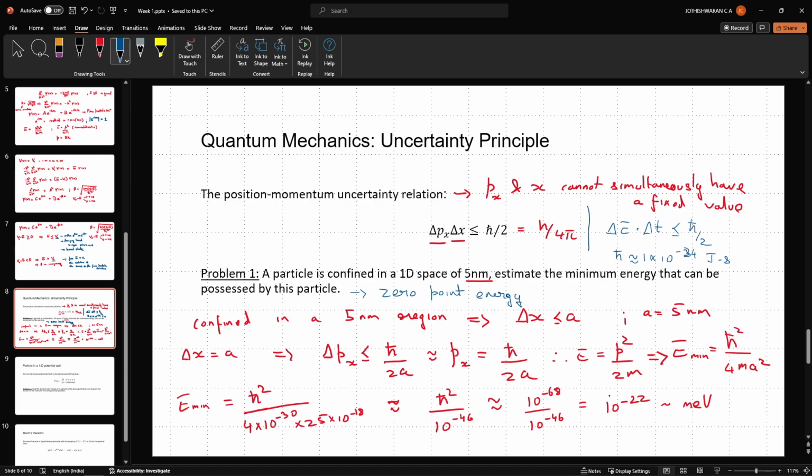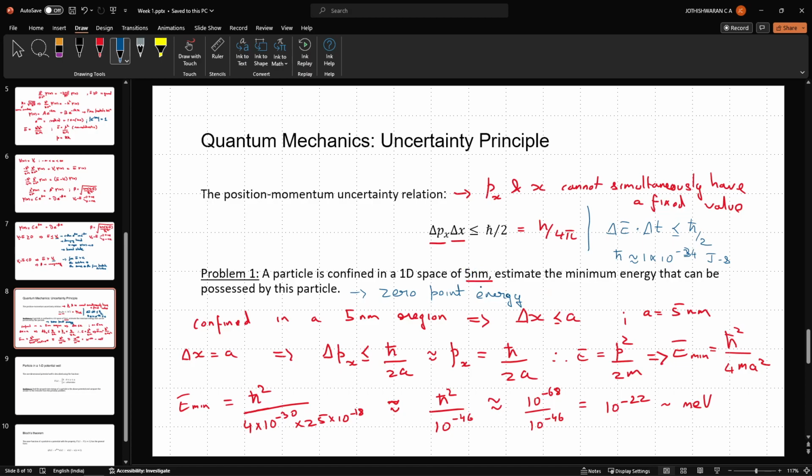So that is where we get this notion of zero-point energy, which implies, when we consider this 5 nanometer, it is a very important figure, because this is roughly the order in which we are constructing devices these days. So nowadays the channel lengths are around either 10, 9 or 7 nanometers in FinFET designs. So this is a very representative figure in that sense.